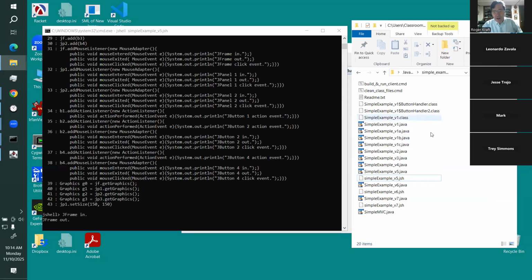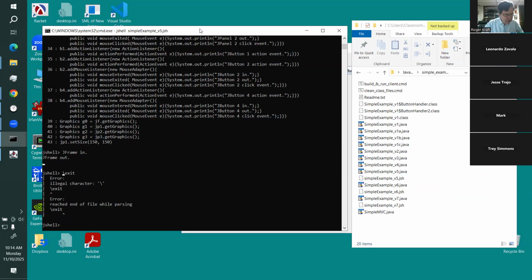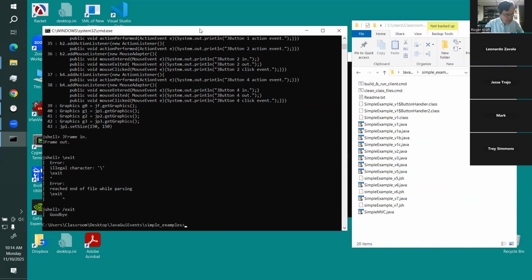So if you have a J shell script and you want to run it, you open a J shell in the folder that holds the script, and then you run J shell with the name of the script file.